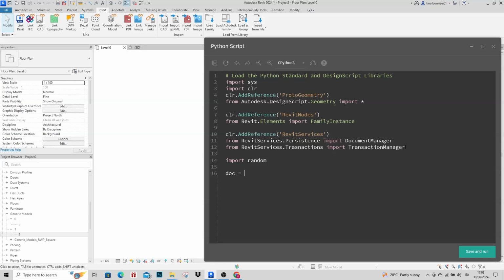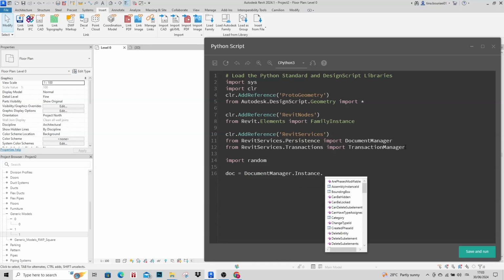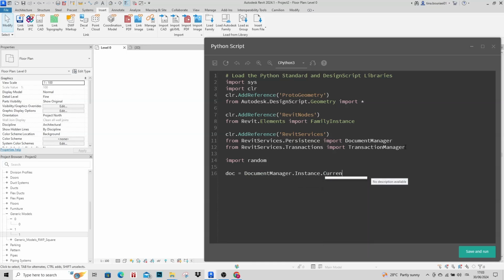So I'm going to say DocumentManager.Instance.CurrentDBDocument.